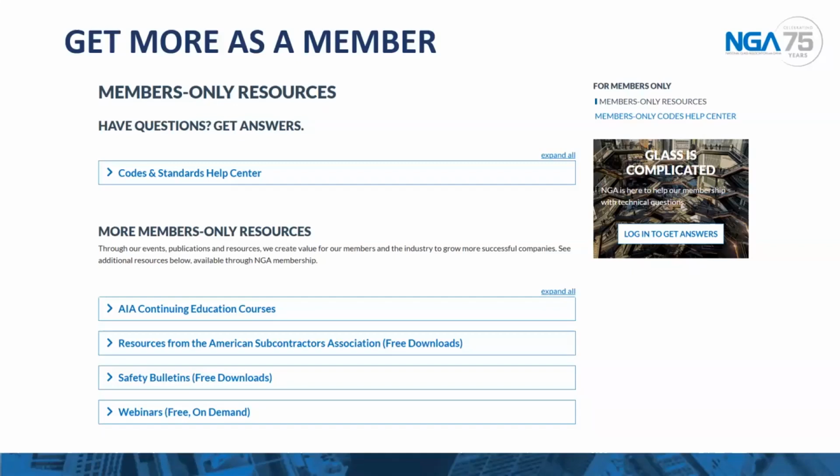reasons we're driving this point home is because membership, in most cases, is company-based. So while NGA may have between 3 to 10 contacts at any given company in our database, we know there are many, many more at your companies who aren't interacting with the association in some way, finding resources that may help them with their specific role. So we would love to continue to assist you in helping spread NGA's offerings throughout your company's internal platforms.